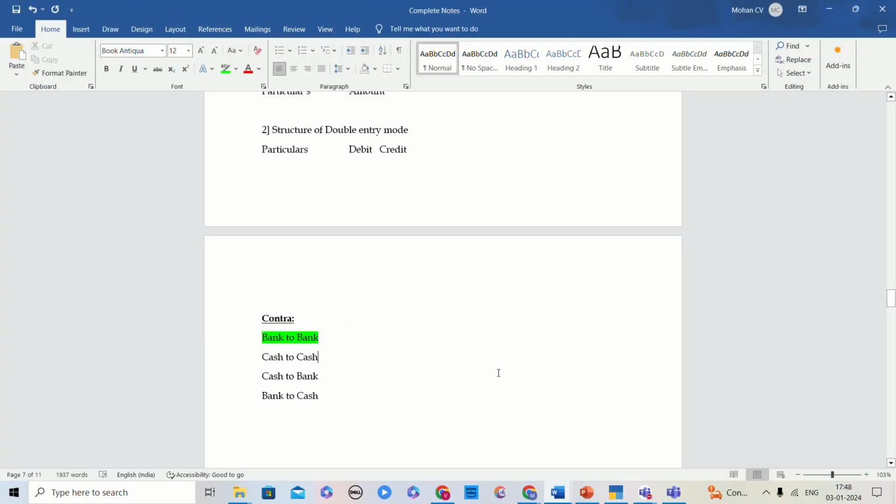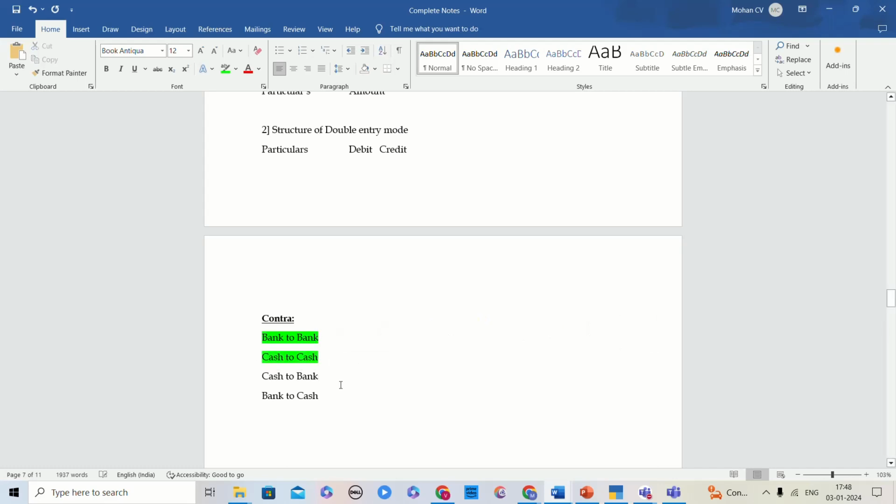So as I told, for safety purposes, being the owner, I gave 1 lakh to the HR manager and 1 lakh to the operational manager. Due to some emergency, the operational manager collected 50,000 from the HR manager. So what happened? In the company books, we will have two cash accounts: one is the HR manager cash account, another is the operational manager cash account. Now some amount is transferring from the HR manager cash account to the operational manager cash account. Even in this scenario, we call it a cash to cash transaction. We record a contra entry. Got this transaction?